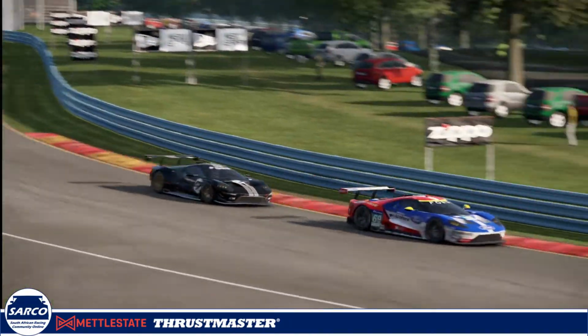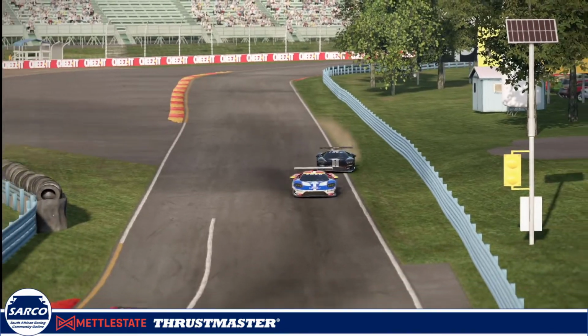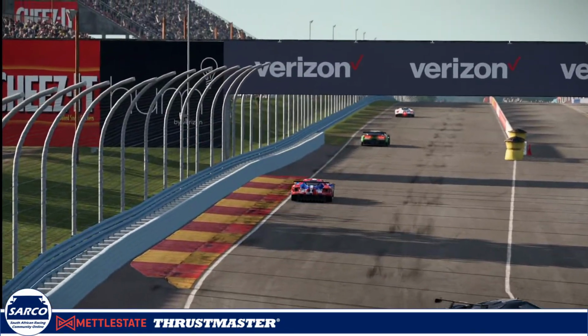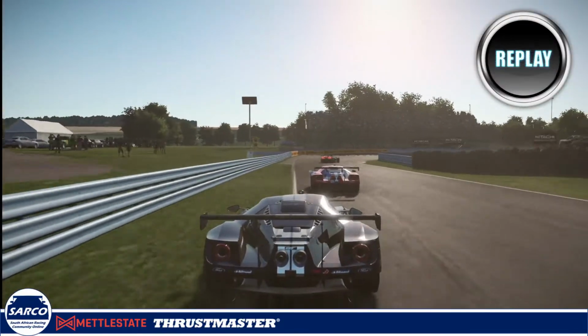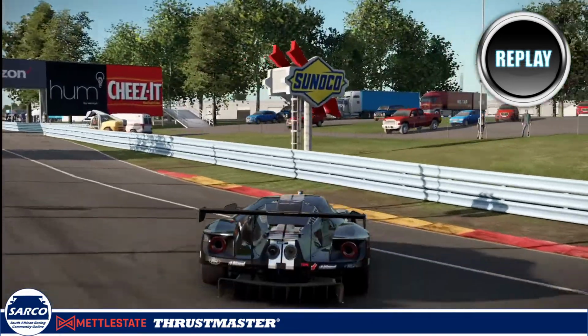Shane relentlessly not giving up on Jacques. Out of turn number 10, Shane is on the grass. Oh, there's Shane having a little spin. Just want to see what happened there. You can see Shane's on the grass, on the brakes. The rear just doesn't have the grip, and around he goes.